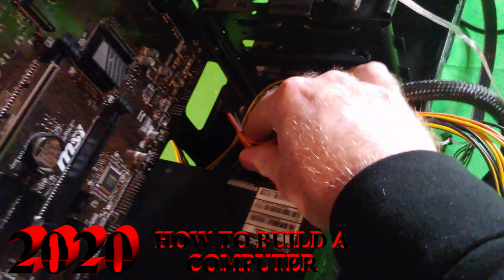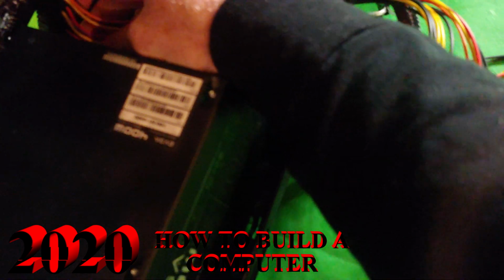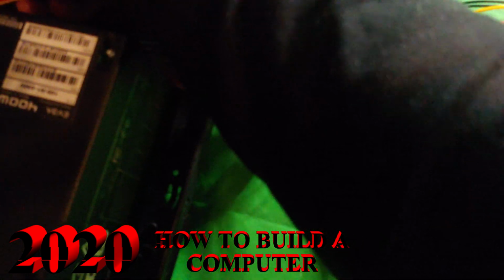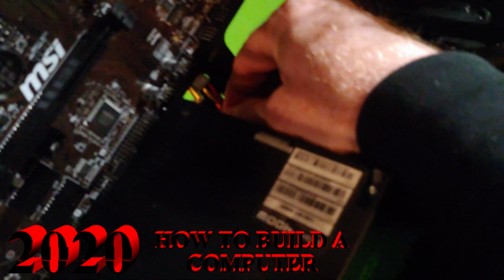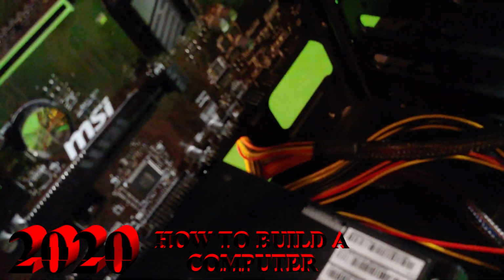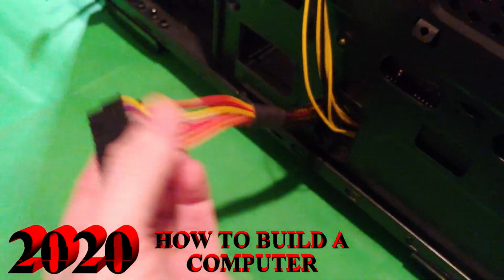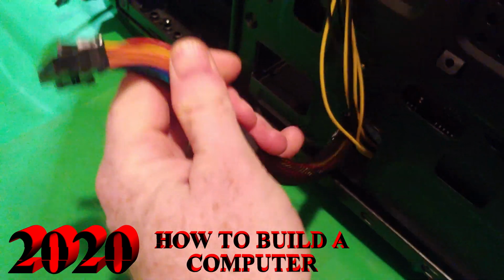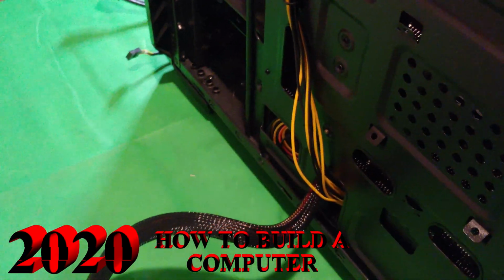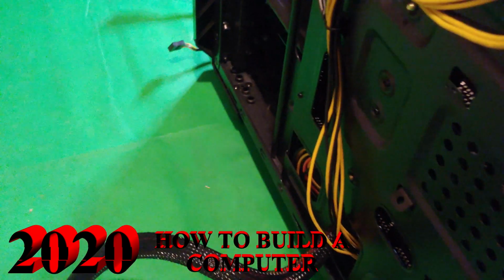Now we basically don't want to see a lot of cables inside of our case, right? This case only has an acrylic cover. If this was tempered glass, you would really be a lot more concerned about how much cable folks can see.